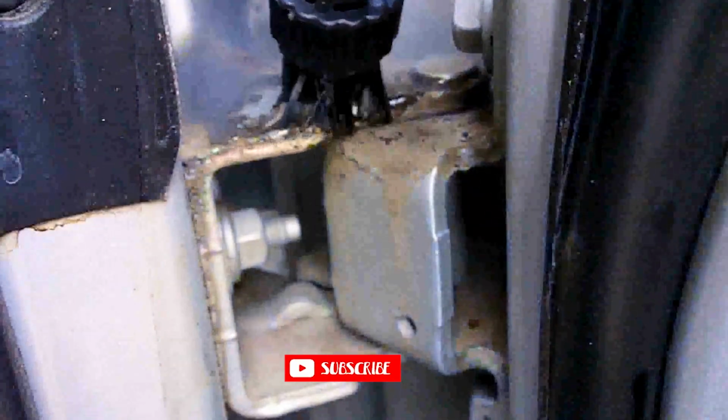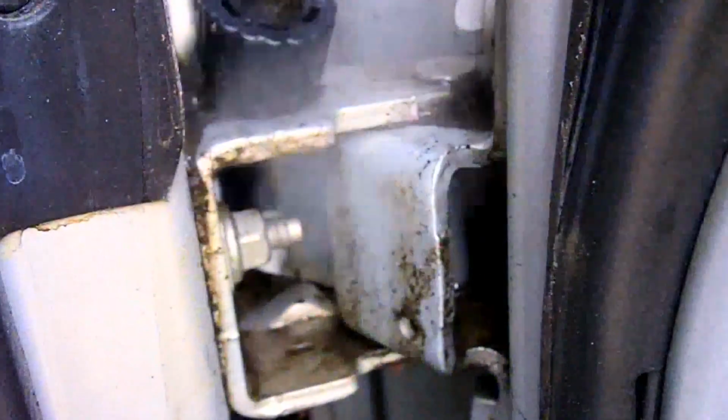I'm assuming you may know what car door jambs are, but for those who don't, the door jambs are basically the hinges that hold the door up and keep it aligned with the frame of the car properly. These can be easy to neglect because they're basically out of sight, out of mind. They can get pretty dirty like you can see in this video.